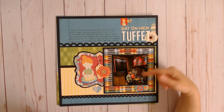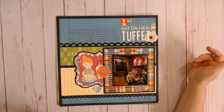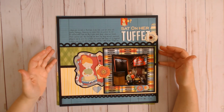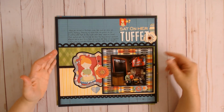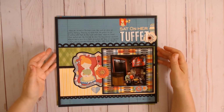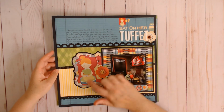So I sat here and I was taking pictures and goofing around, and the table came faster than we expected. My husband was kind of annoyed with me, and he said, come on, little Miss Muffet, because I was sitting on this little tuffet. So I thought that this was the perfect collection to document that.